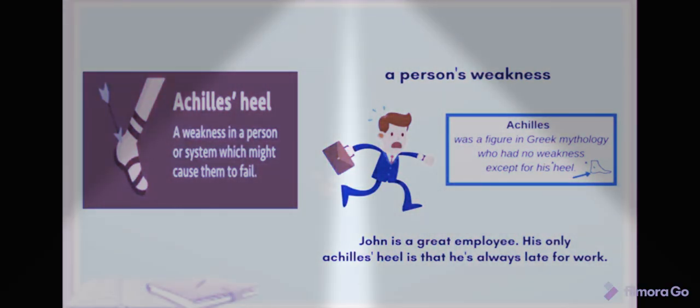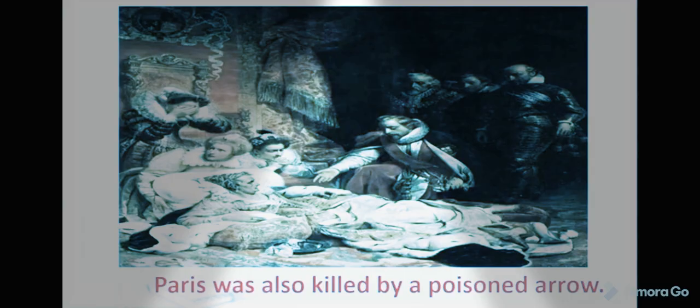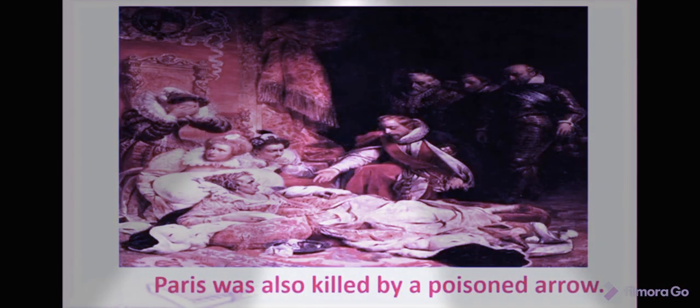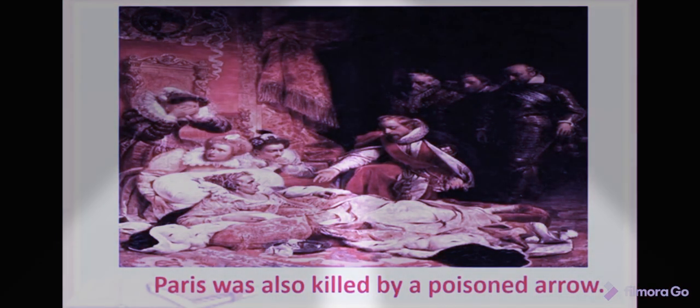Now let's move on and see how Paris was also later killed by a poisoned arrow. Paris is also lying on his deathbed because someone shot a poisoned arrow at him and he also met with his death. Then what happened we will see in the next part of the story. That is, we have to do the fall of Troy part 2 also later, isn't it? So let us stop the story here now.